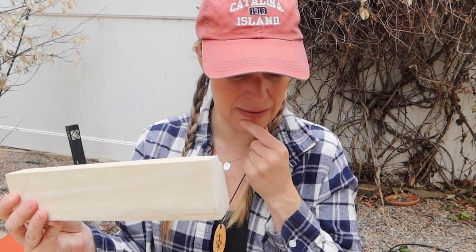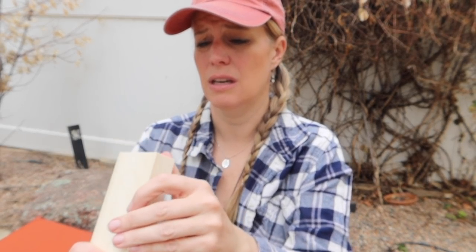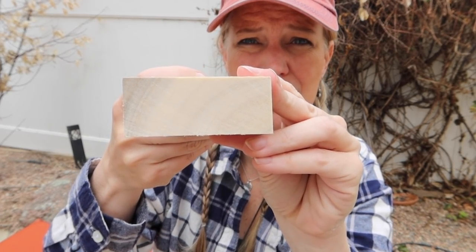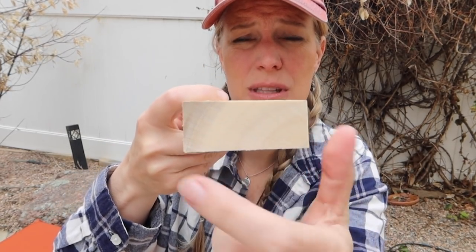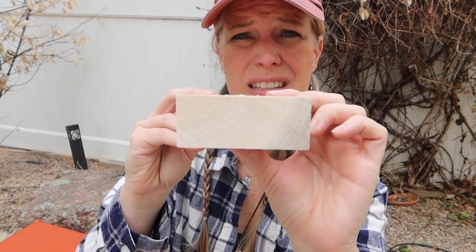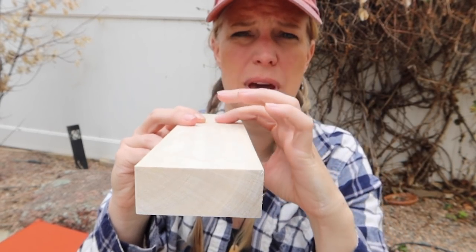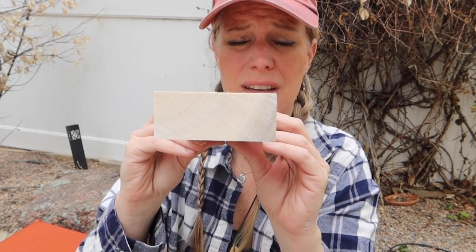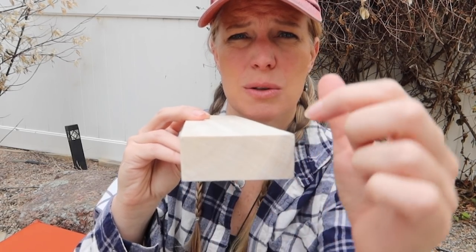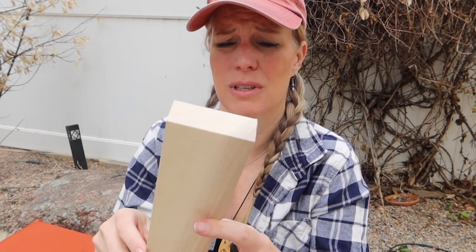I don't know, do I cut it down first or not? Okay, let's just draw the spoon first. Do you see the grain on it too? That way you kind of know, because the grain's going this way, should I carve it out this way? I think so. So I'm going to draw the spoon here. I don't know if it really matters, because I'm just drawing the shape at this point. But that's my thought, because we have the grain going this way, that it might be easier to carve out rather than the other way. No idea. We're going to try it.